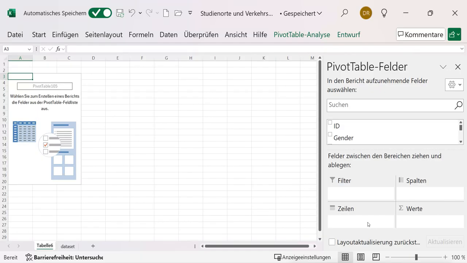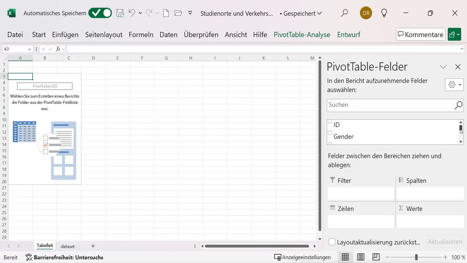Here we have a lot of different areas. Here, for example, the area where we have all the variables of our data set. And here, different areas where we now can create our tables with our variables. Here in this area, our table will be created. So we want to have a table where we have in the first column all the places, and in the second column, the average of study satisfaction.